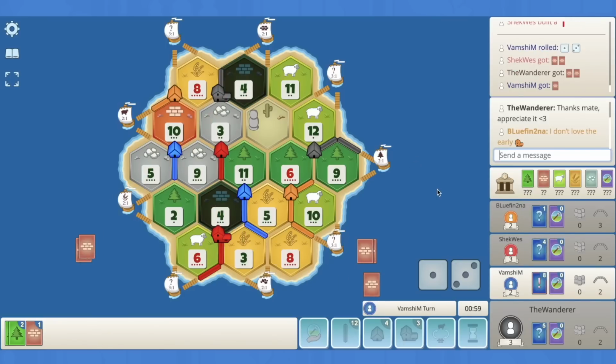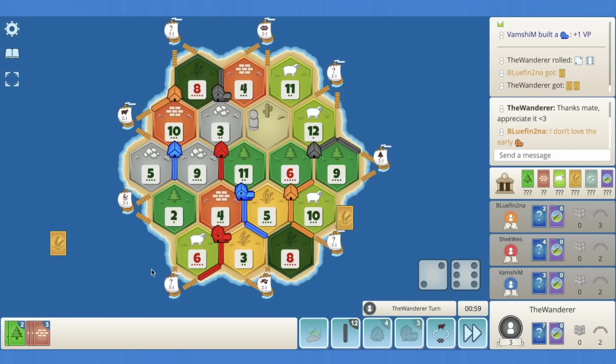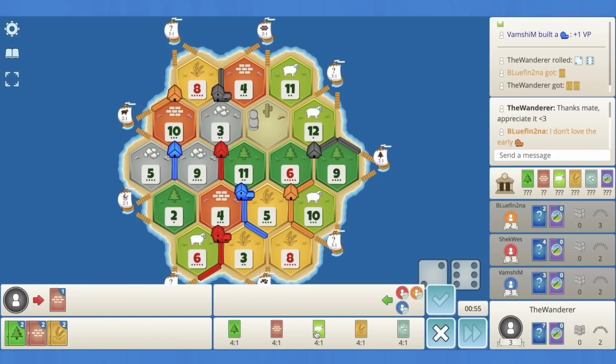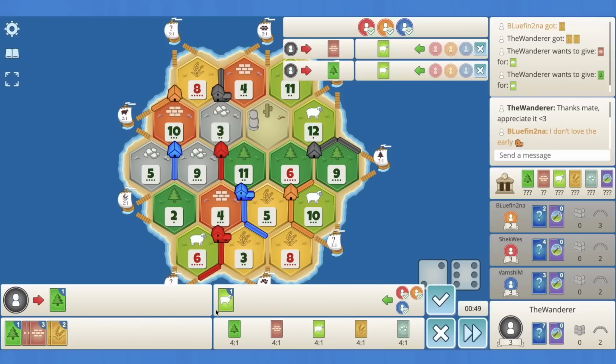And we hit the 4. Wow, Blue cities. So everyone's got cities here except for Orange. And we hit the 8. I just don't think Red has sheep. So I think we'll offer brick for sheep. We'll offer wood for sheep. And we'd even offer wheat for sheep here.